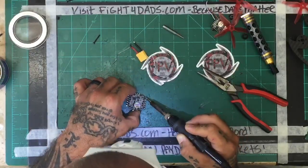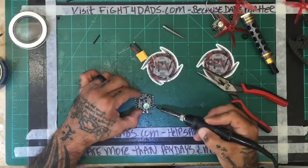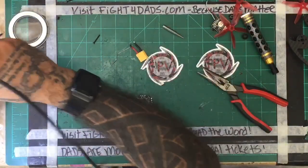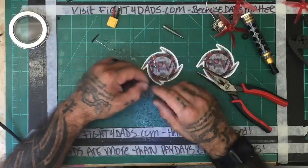So I got the new set of soldering irons from them, a couple different ones, and I like Xtronic. They're probably my favorite brand, but this is a little mind blowing for me. But we'll let it heat up a little bit. All right, so here we are finally.